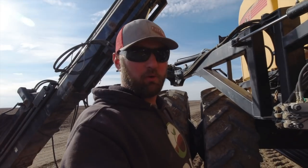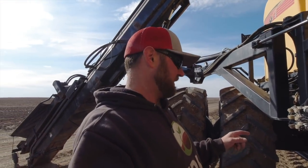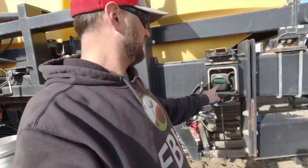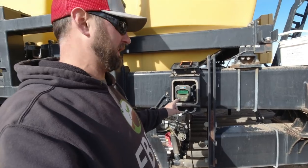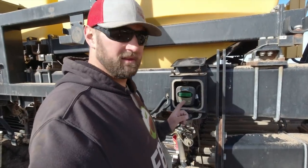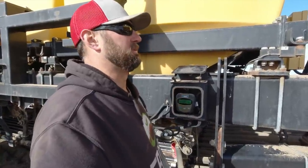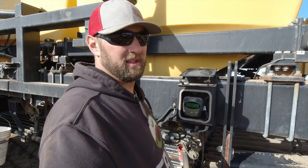All right, we got 24.6 pounds. We gotta weigh the bucket yet and subtract that weight out and then throw that number into our little remote view deal here. And that'll spit out our calibration number. Well, that gave me a cal weight of 3.91 pounds per revolution. That is up there.